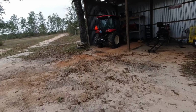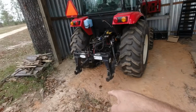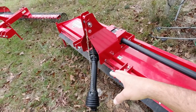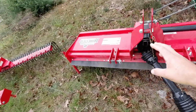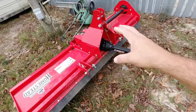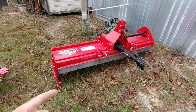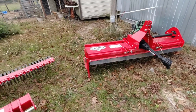I'm thinking about using the rake and the box blade, I'll use the quick hitch on it. When I hook up the tiller, I'm not going to use the quick hitch, because I think that using PTO driven implements, I'd rather hook them straight up to the tractor. I'll take the Homestead, this is a Pinnacle series, hook it up straight to the tractor. But at first, I'll take the landscape rake, clean it all up, till it, then put the box blade on to try to drag that dirt that we were talking about, and then go back and till, and see how that works. We'll see.